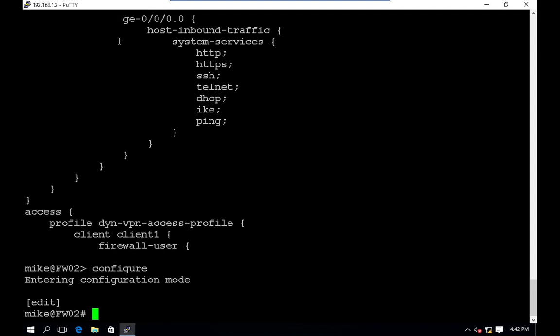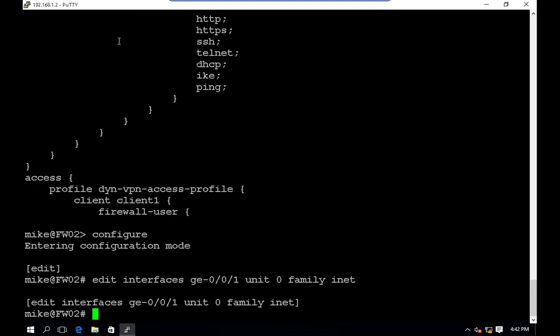Let's jump right into configure mode, and we can start out with that gigEthernet 001 interface. So go into edit interfaces, GE 001, unit 0, and then family inet, and we'll start here.